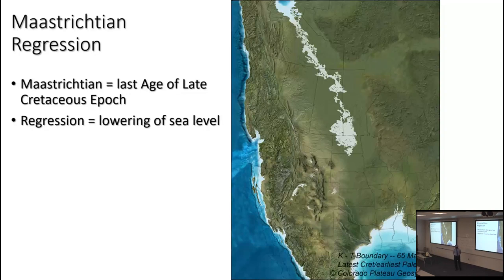And this is happening globally. It's not just a Western North American phenomenon. It is best understood in Western North America because we've got the best geographic maps there. It is easy to access those locations. But it's going on worldwide. And it has to do, among other things, with a change in the rate of seafloor spreading. So the activity of the mid-ocean ridges, which drive the surface expression of plate tectonics. When those mid-ocean ridges are really active, they swell up, they're basically hot and swollen. Well, the water that's in the ocean basin has to go somewhere. It splashes up onto the continents. But when they slow down and they shrink, the water drains back into the sea.